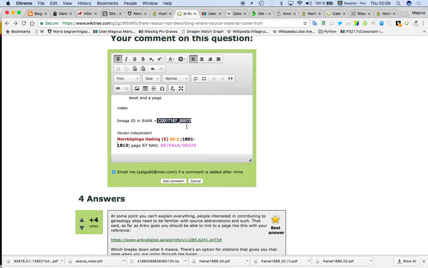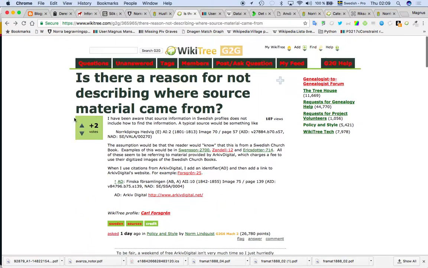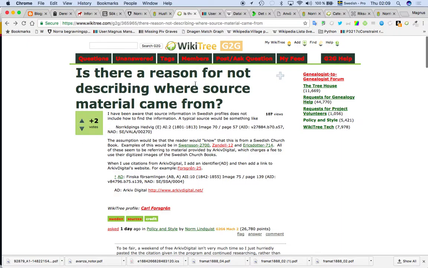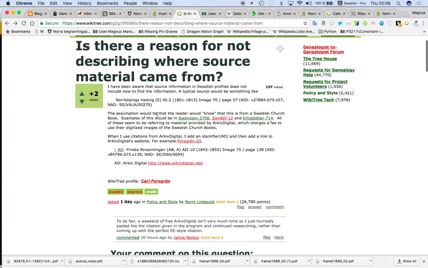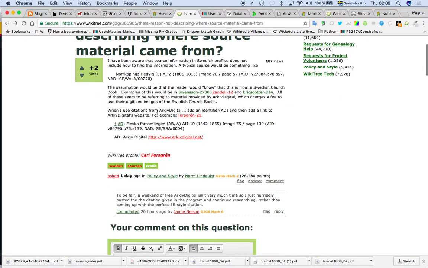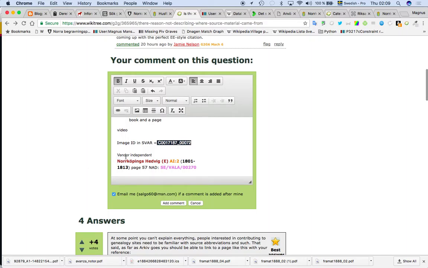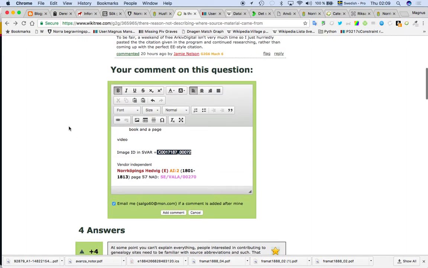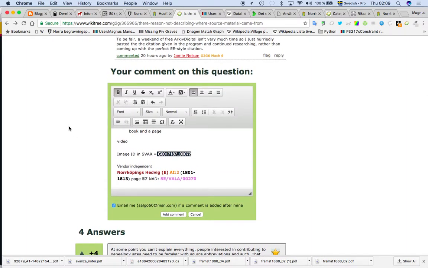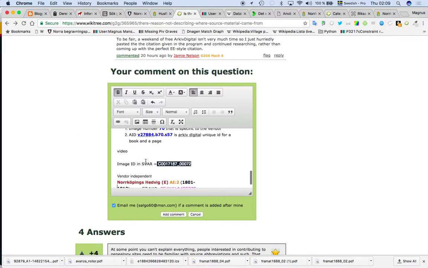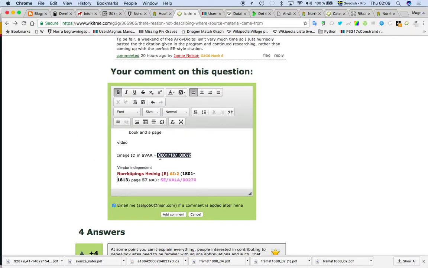Hope it makes sense. So the question was about where the source material came from. It's in the archive. And you have Archive Digital and you have SVAR, and before you also had another vendor with their own unique ID. And what people did then, the mistake they made, was they just added this vendor specific number.